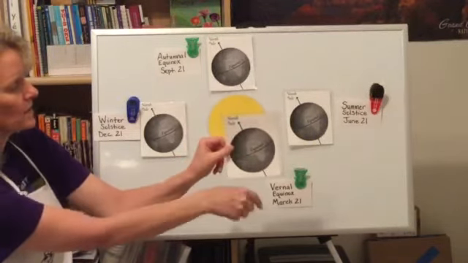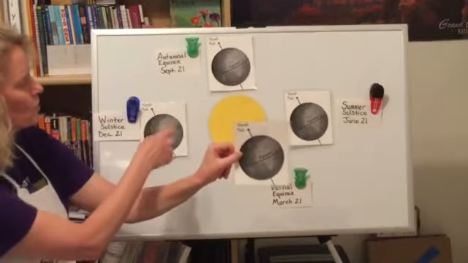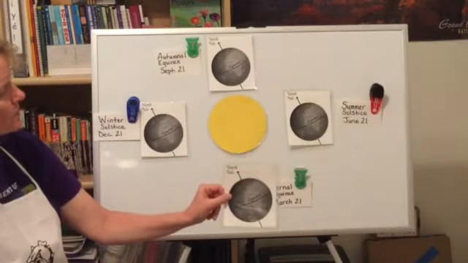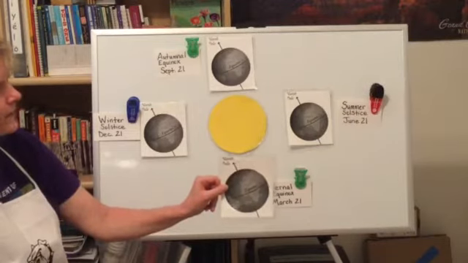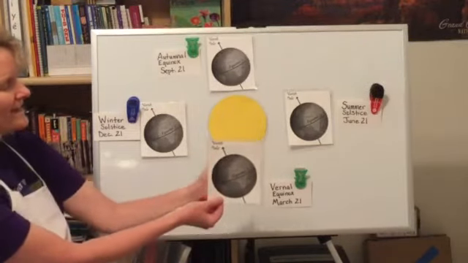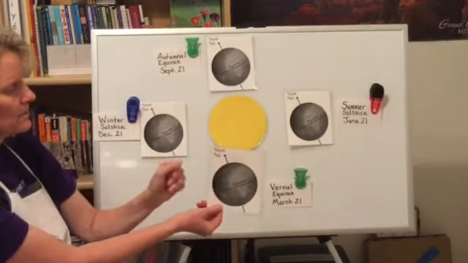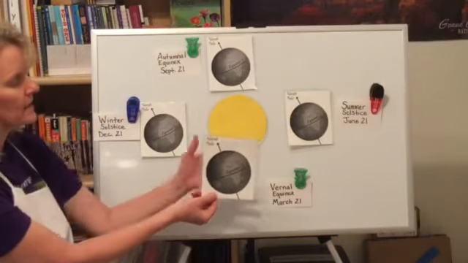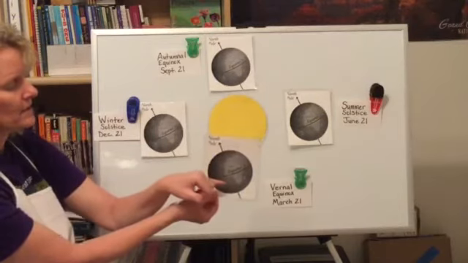This axis is pointed down. It's not pointed towards nor away from that sun. I'm going to put it a little lower so that you can tell. It's not pointed towards the sun. It's not pointed away from the sun. The back side of this earth that you can't see because it's flat right now, the back side is what's facing the sun. So it's getting equal light in the northern hemisphere and the southern hemisphere.